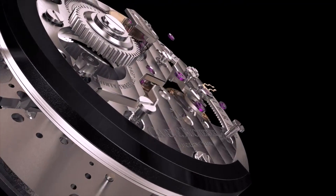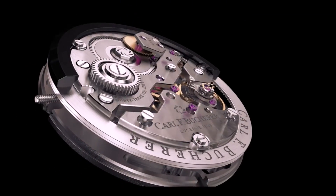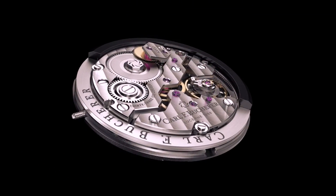The biggest hurdle was, with all my expectations for this movement, to keep the brand's DNA. We have the peripheral rotor, which is quite unique in the industry. We were most probably the first brand to successfully industrialize that type of movement. So to keep the DNA and the typical view on the back of this movement, but to bring it up with a more classical style.